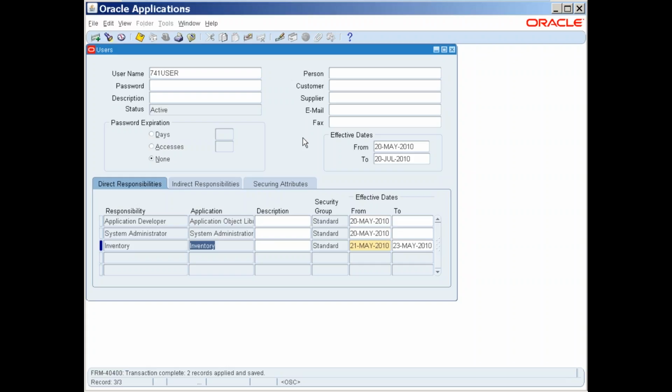Like this, we'll go for configuration. This is about effective from date and effective to date.